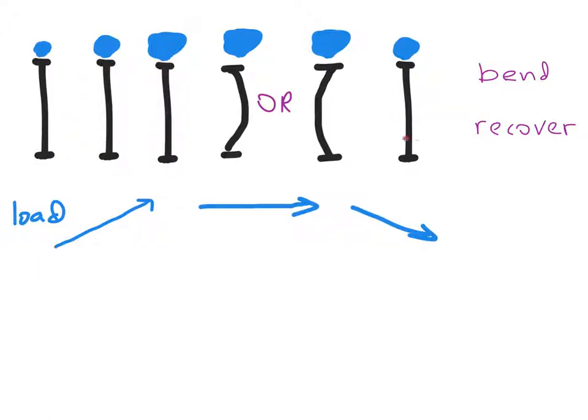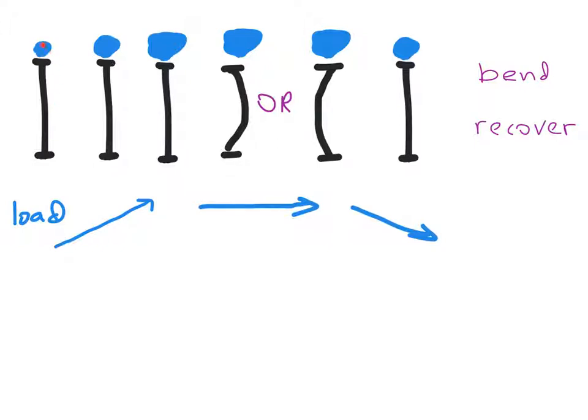So you can see that in this image, the beam is taking on two different states. Part of the time, it's just completely straight. Think of that as kind of the origin, the basic state. And then depending on the load, it might be bent either to the right or to the left. And that bending in either direction, that's the pitchfork idea, that there were two choices that it could bend.